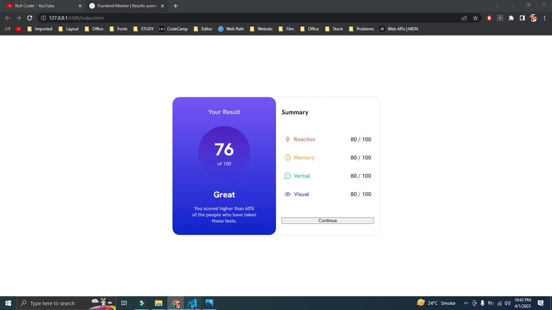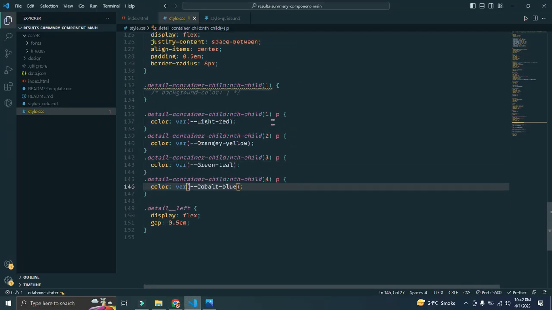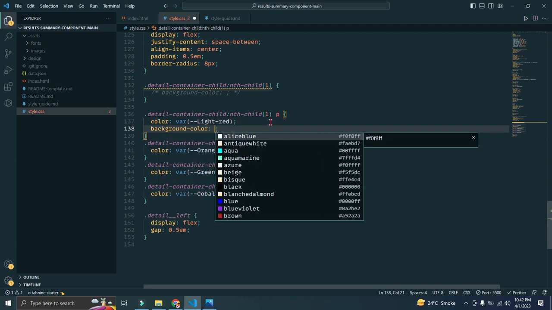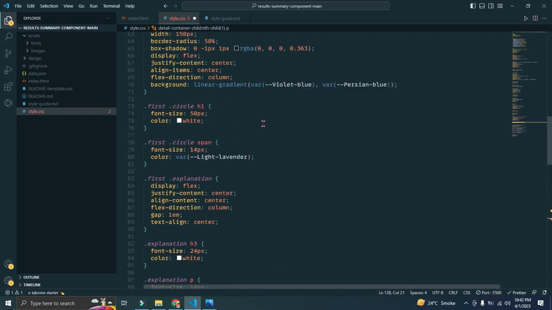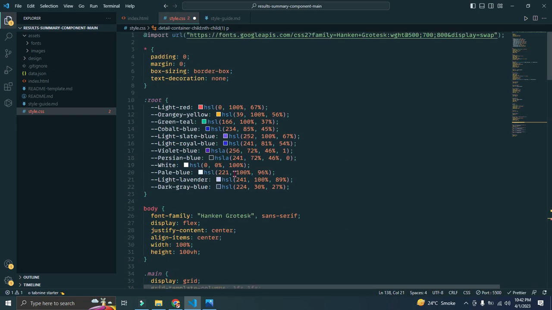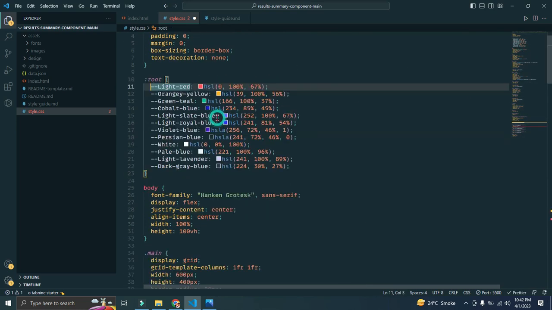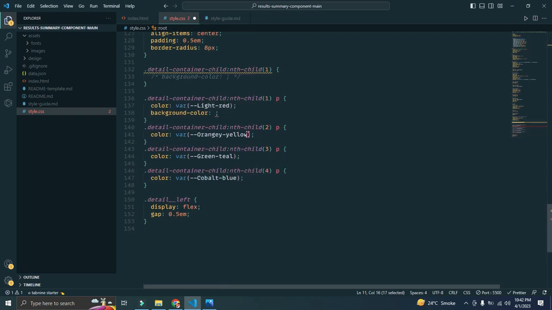Now we need to give the background color in a lighter way. So how can we give that? We need to give the background color of, let me copy these, light red, 0.2.